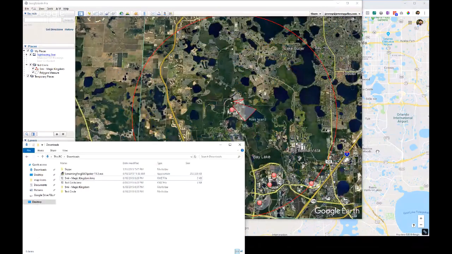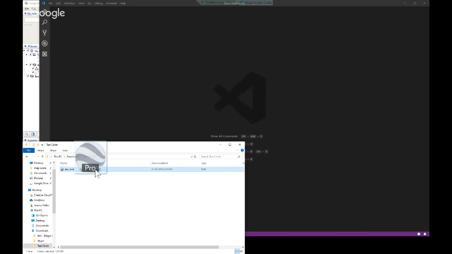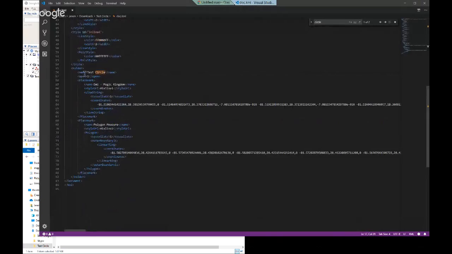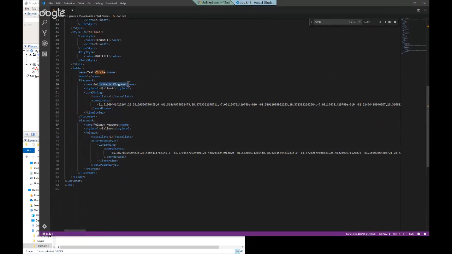And to do that, we switch back to Visual Studio, come here. And so we can't just drag in this zip, the Z. So what we do is we unzip it, we go into the test circle, and there's just one file in there. Okay. Now, most of this stuff you can completely ignore, but this is what we're going to do: we're going to manage this just a little bit. Now, you can see where there's Polygon, and then there's the actual one that we were working with. And they have slightly different information here, Polygon and outer bounds and stuff like that. And that's all great. And it has some styles, but we don't really care about that because it's going to get overwritten. So we would basically want to get rid of this one and put it inside of this one.